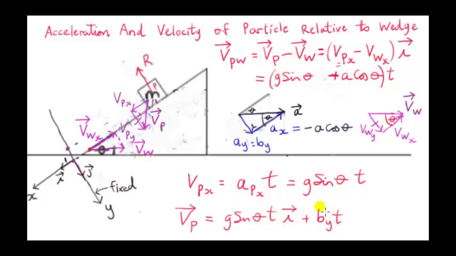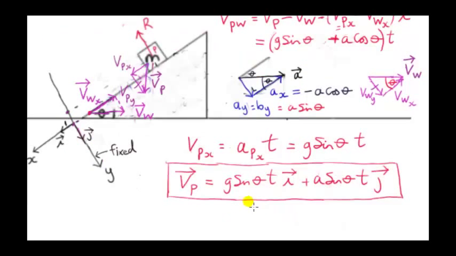Okay, so it's V equals U plus AT, where U sub y is the initial velocity of the particle, but that's 0 of course, because the particle starts from rest. So we need B sub y, but we know that B sub y is just the same as A sub y. And we saw before that B sub y is A sine theta. Okay, so here's our formula for the velocity of the particle at any time t, so we just plug in for t. We also need the acceleration of the wedge, plug in for that, and the angle theta.